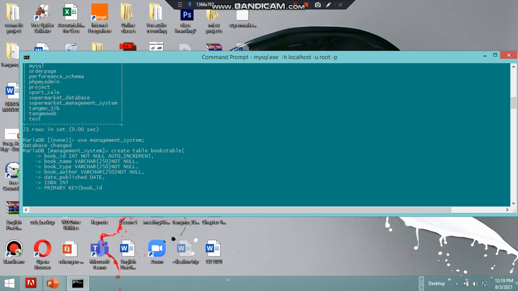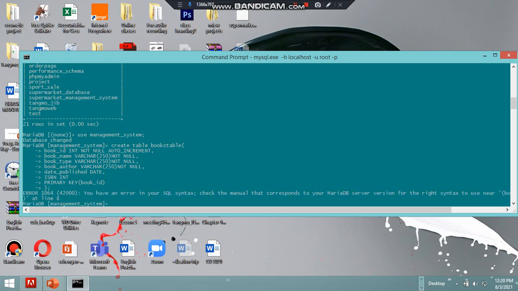But it has to be the same spelling, otherwise if it's any different you might get an error. So yeah, this is our table creation SQL command, and let's see, if you click enter, it says we have an error, line number 8.